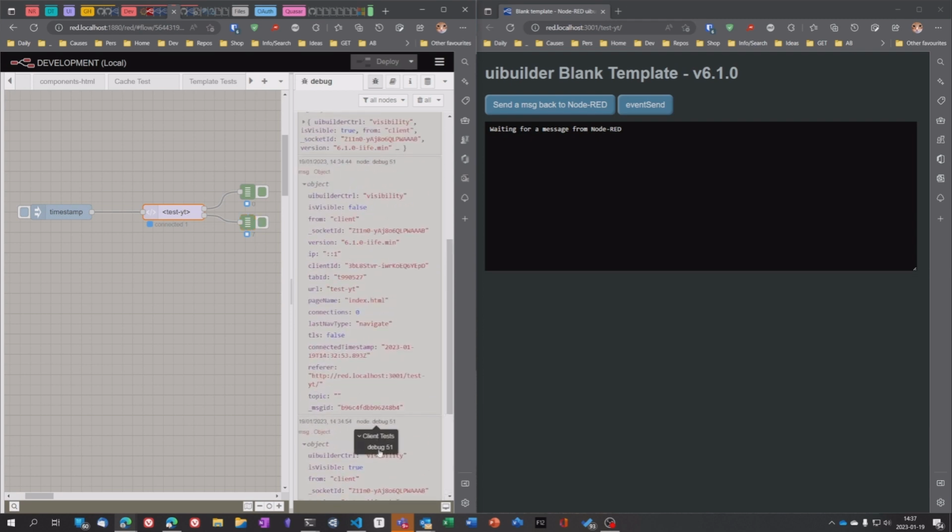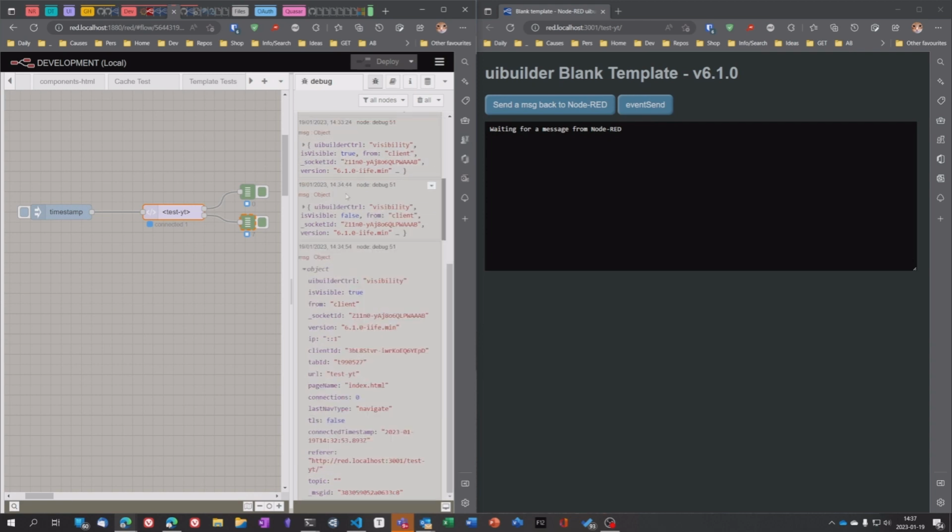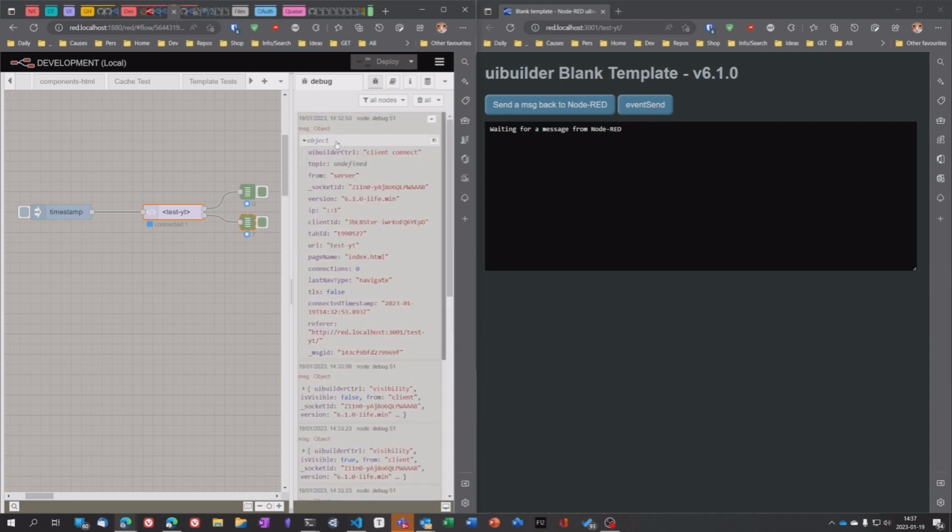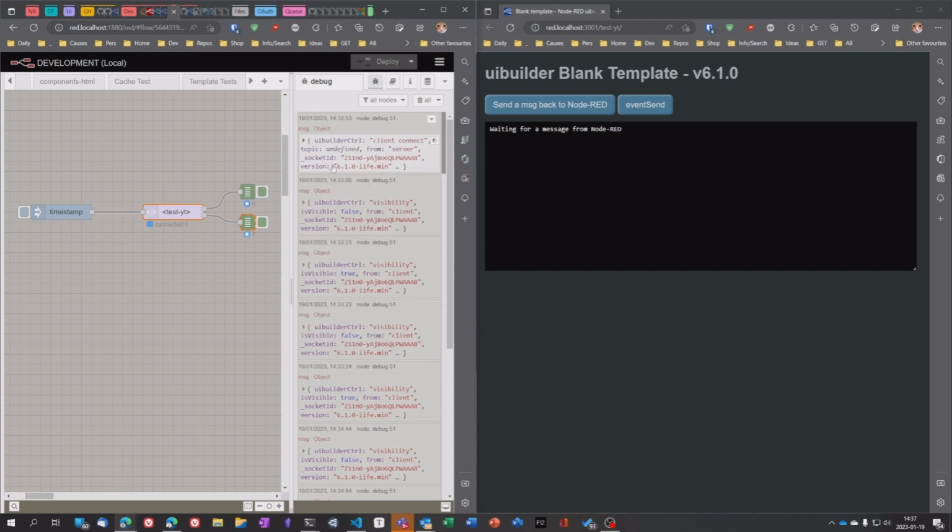There's no topic on this. Topic and message ID are standard Node-RED bits of information. So you'll see that repeated through all of these control messages, which have a very similar set of data. Sometimes they may have one or two other bits of information as well, but a lot of it is very standard.